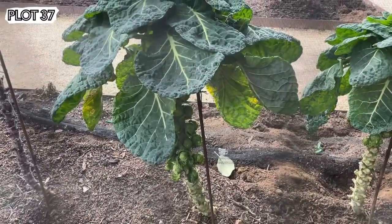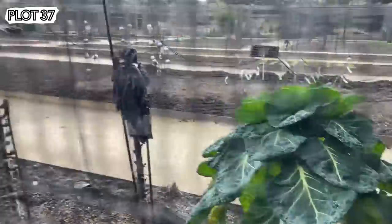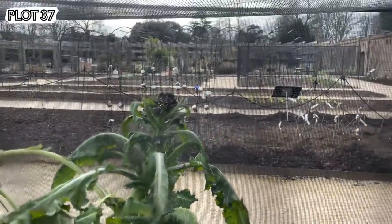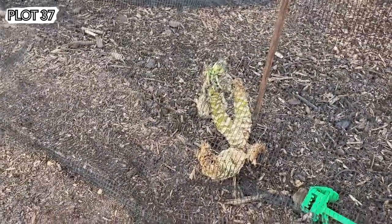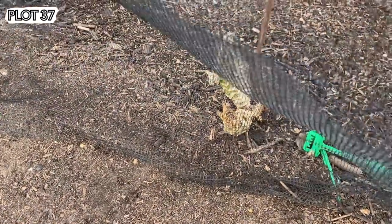Ah, look, something that survived. It's a Brussels sprout, the leaves on the top. The leaves just look gorgeous, don't they? I just want to eat them. These don't look very impressive, though. And this looks very sad. Purple sprouting has got a bit of purple sprouting on it, but you can smell that smell as well, yes, the rotting brassica. Whatever this chap is doesn't look too hot. Who's he? Asparagus kale. Nope, not looking good.